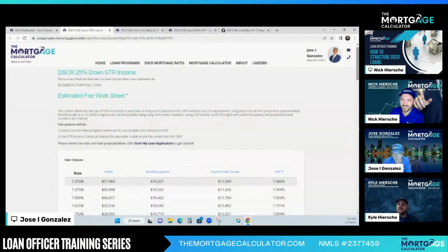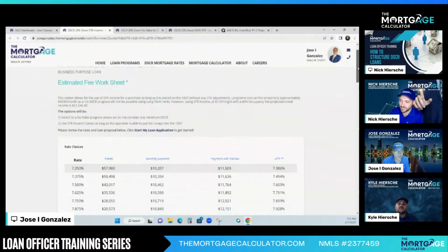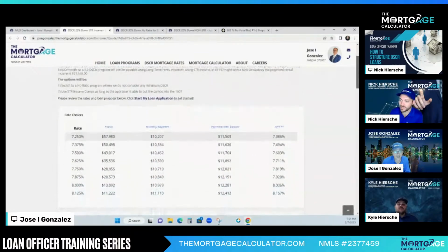But again, reach out to the AEs or scour the guidelines. They are continually changing, almost daily, so they are loosening up the guidelines again, and rates are also getting lower. I think I've seen rates drop on DSCRs since December, probably like 2%, which is just due to the additional liquidity and appetite. Business went down, and now they have to do deals. So look at these rates.